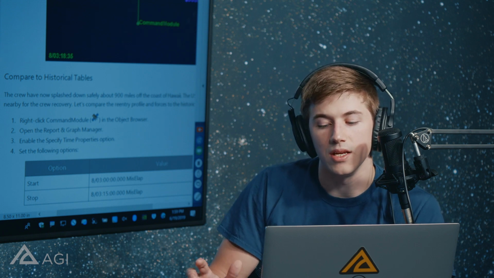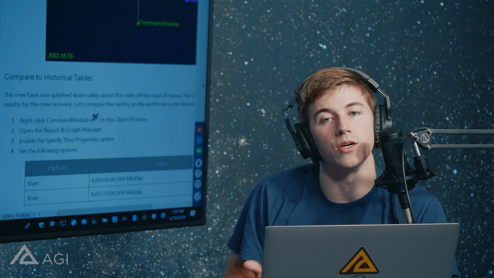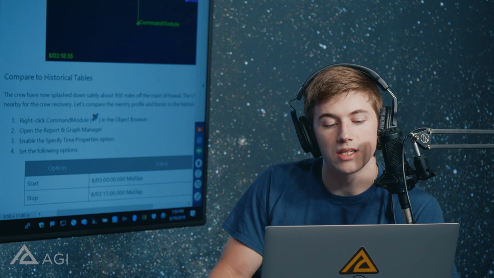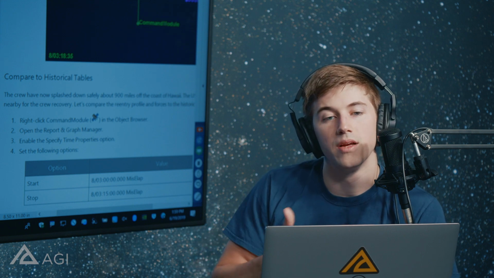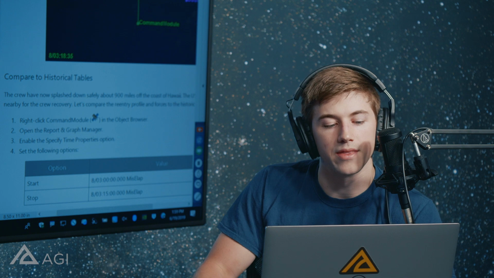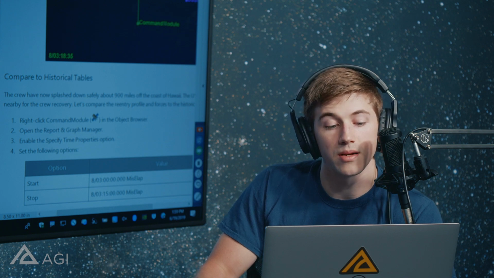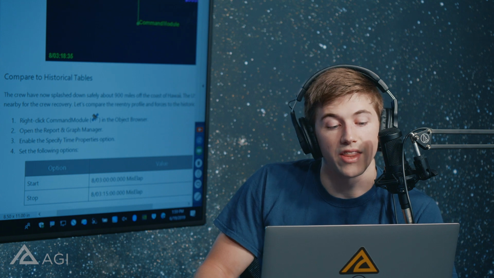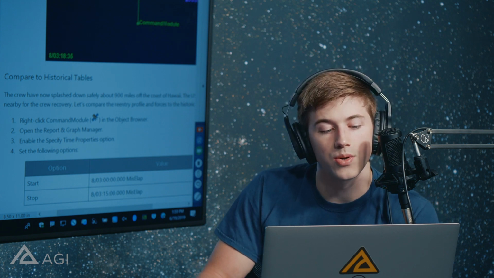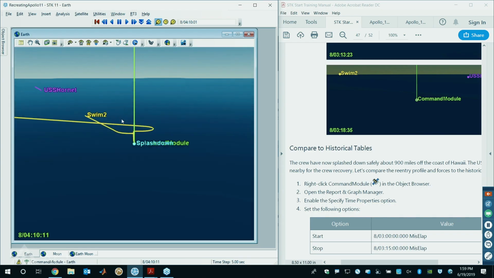In the meantime, the command module has to upright itself by inflating these inflatable balloon-type things. It's an inflatable collar. It puffs up so that the command module is in the correct orientation in the ocean. It's not flipped upside down. And then the helicopter comes in, puts everyone on a life raft, cleans them down. They board this helicopter, and then they're going to fly to the USS Hornet.